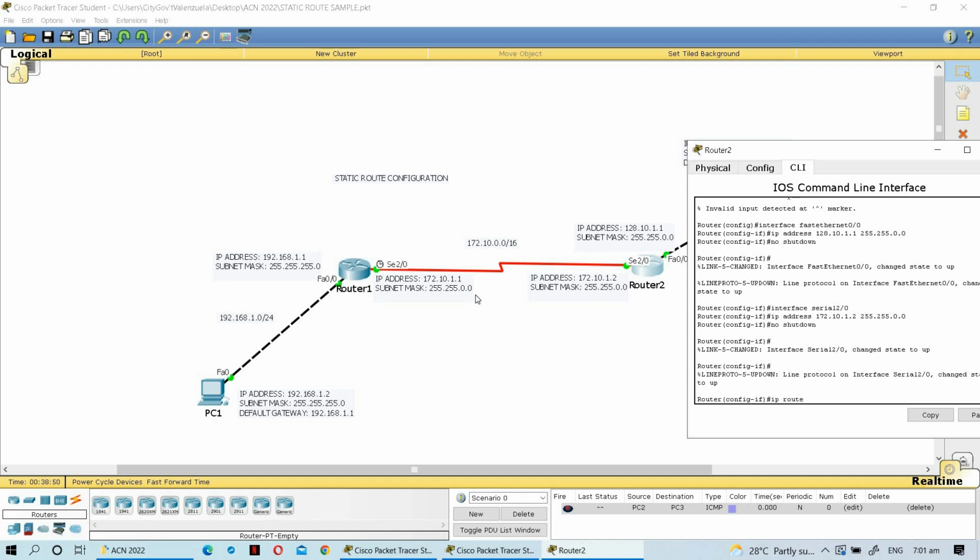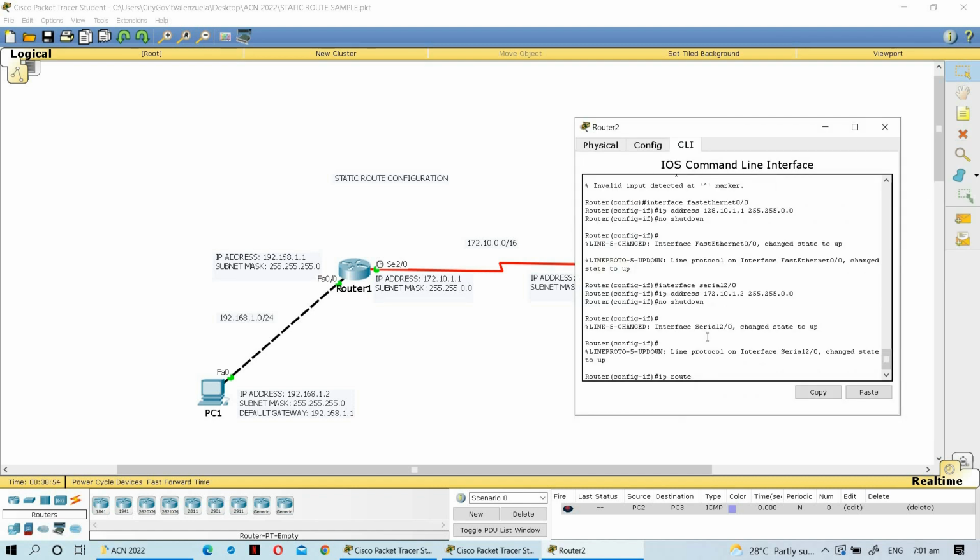So that will be the ip route configuration: ip route 192.168.1.0 subnet mask 255.255.255.0, because that is a class C. The IP address of the exit interface of router 1 is 172.10.1.1.